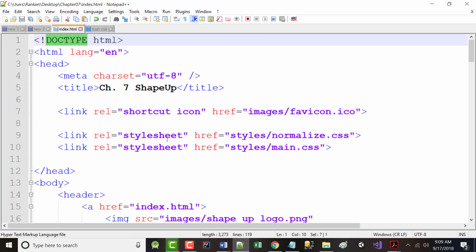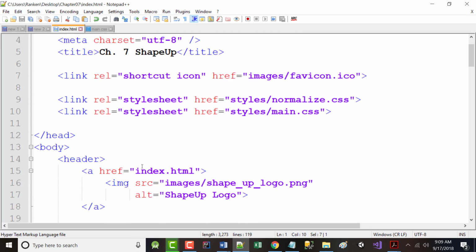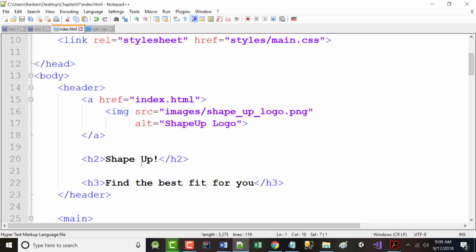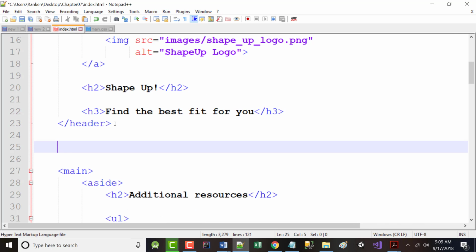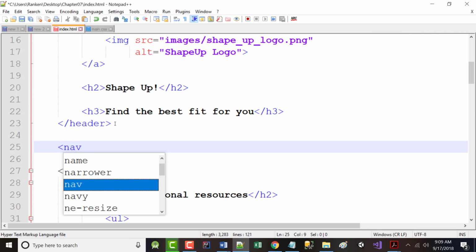All right. You've got your choice when you do this. You can put the nav right inside of the header, or you can put it outside of the header. And you'll see it both ways. That's all I'm telling you. You will see it both ways. For now, we're going to put ours outside. All right. So we're going to come right down here, and we're going to put in a nav.